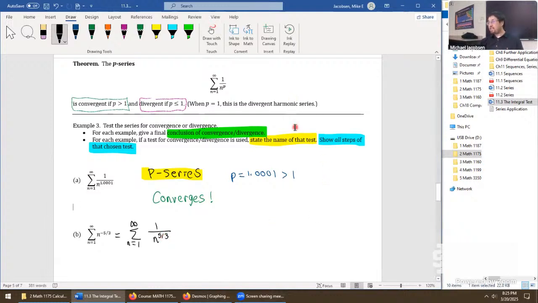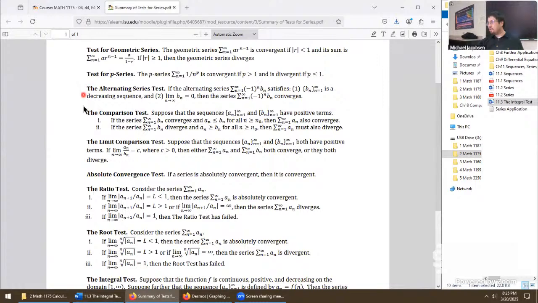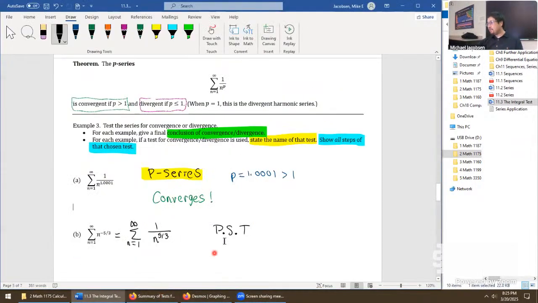So to state the name of the test, if you call this PST, that would be P series test. Let's take a look. That would work for this one, and nothing seems to conflict in an acronym for that. So if you call it PST for P series test, I'm totally fine with that as well. In the notes, I'm going to usually try to avoid that just for the sake of clarity, but I just want to convey you don't have to say every part of it. You can use a couple shorthands here, and it's totally fine.